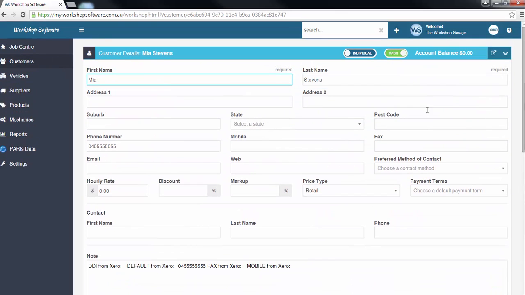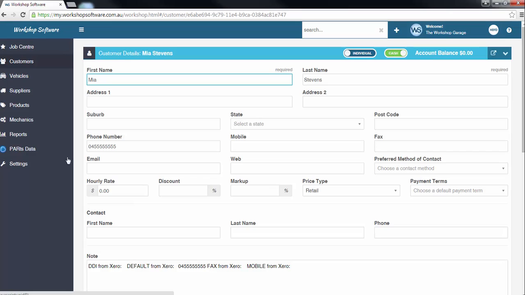The other great new feature that I wanted to show you is the reminders. So we now have, of course, our service and our registration, but we also have a really great new feature for our New Zealand clients, which is our warrant of fitness. We also have the ability to be able to send out those reminders automatically to a specific day before the due date is coming up.